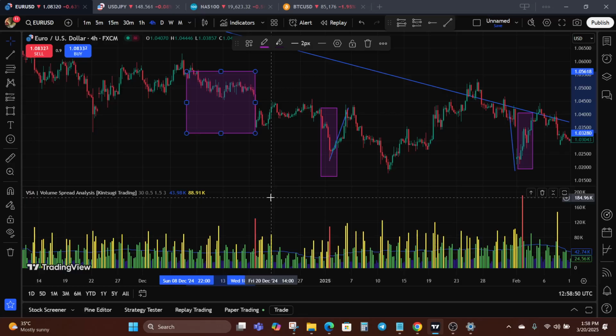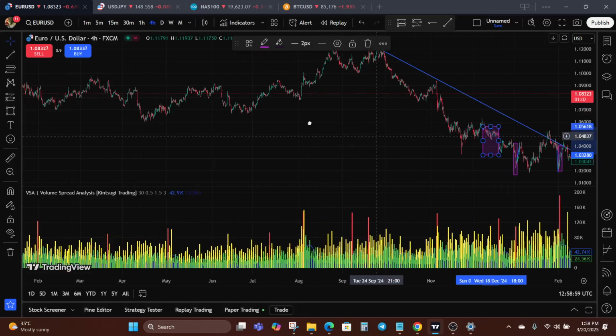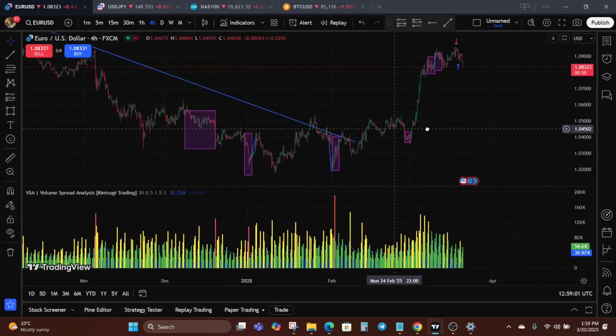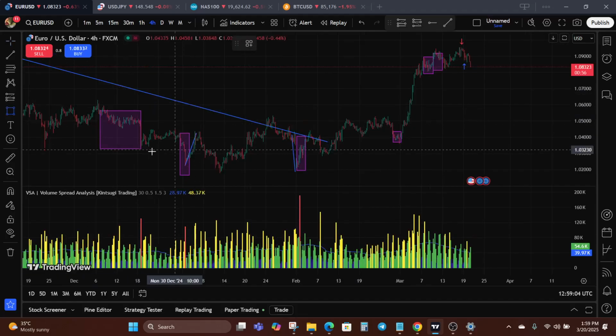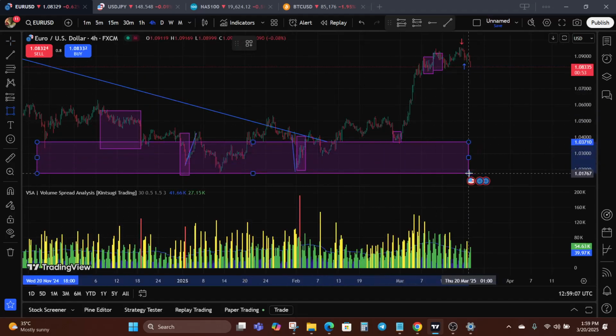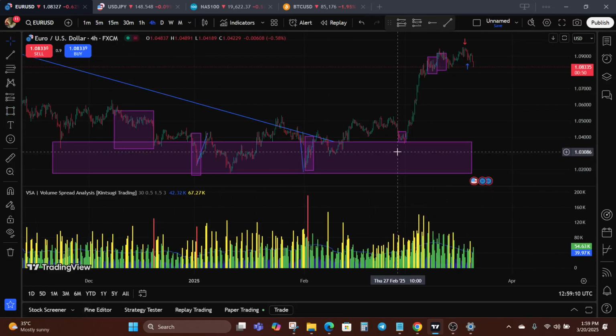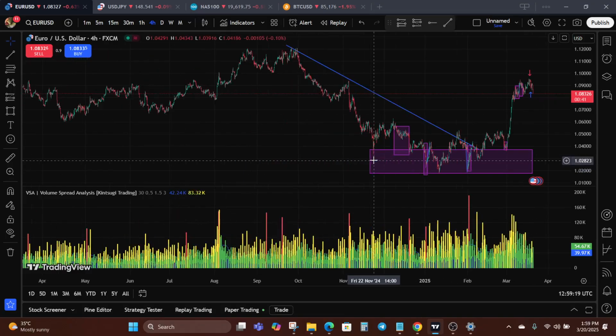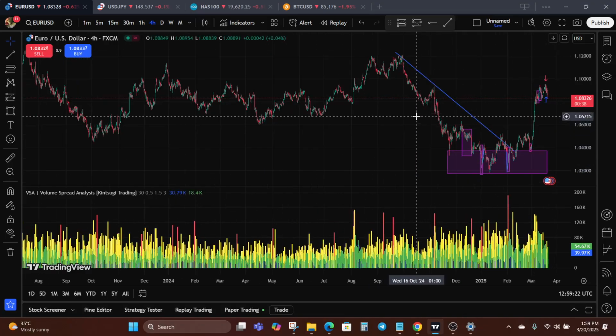All right. Now let's just quickly talk about accumulation and distribution. Basically, accumulation is when smart money is quietly buying without causing a noticeable price change. Smart money could be buying an asset around a particular zone, accumulating without noticeable price change. So at the end of the accumulation period, you might notice a significant move. And then distribution is when smart money is quietly selling without causing a sharp drop in price. So by identifying these phases with volume analysis, you can anticipate the next move based on how price reacts.